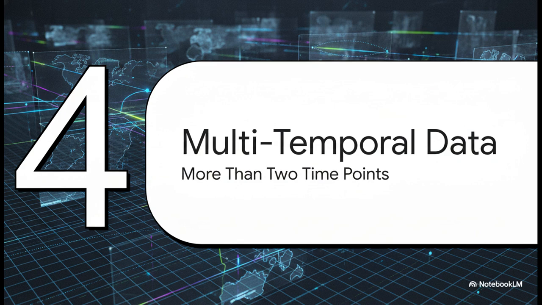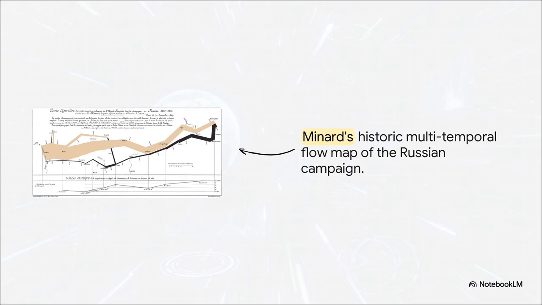All right, Section 4, mastering multitemporal data. As we ramp up system complexity to analyze way more than just 2 points in time, we enter the really dense realm of multitemporal data. Amazingly, even back in 1869, Charles Minard created this wildly complex, multitemporal flow map of Napoleon's Russian campaign. Spoiler alert here, things did not go well for Napoleon. This plots a highly segmented path where the width of the line denotes the troop quantity shrinking across successive geographic and temporal checkpoints. It's basically a masterclass in encoding multiple variables onto a single graphic.